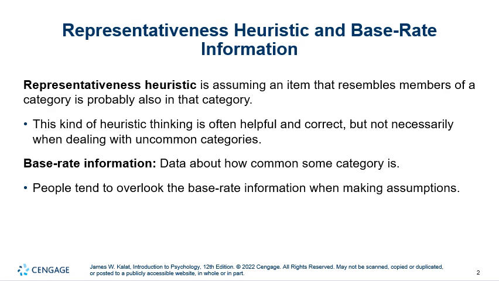So this is where representativeness heuristic would actually be more like a form of base rate fallacy. Now, with base rate fallacy, we're looking at base rate information, the data about how common some category is. What does this even mean? It's a decision-making error in which information about the rate of occurrence of some trait in a particular population is ignored, or not given the appropriate weight for its worth.